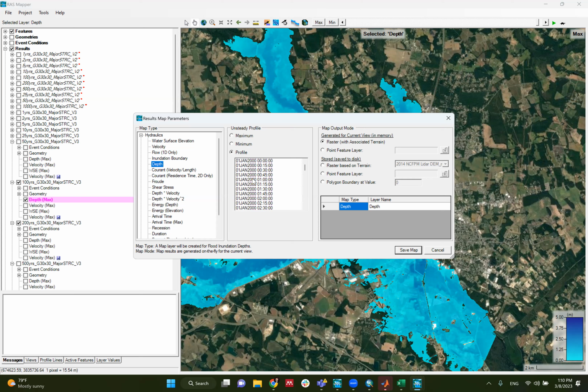You can be interested in any hazard map at any time step, like at 15 minutes, at January 6, January 7. But what I'm interested in is the maximum flood depths that happen for my entire analysis.